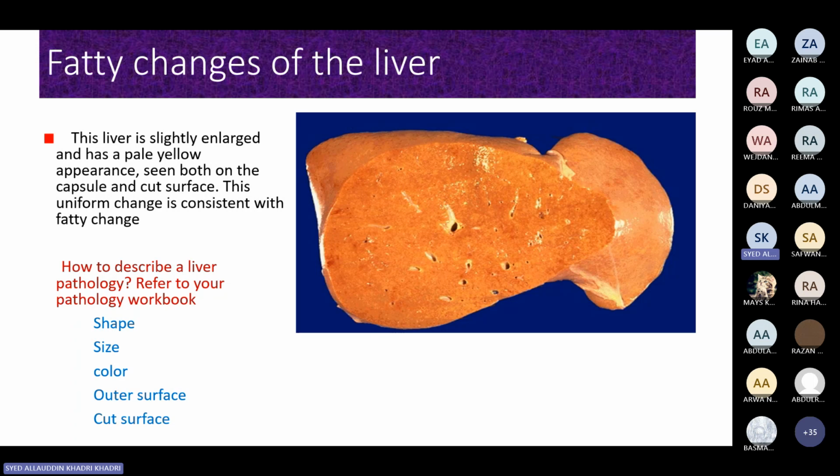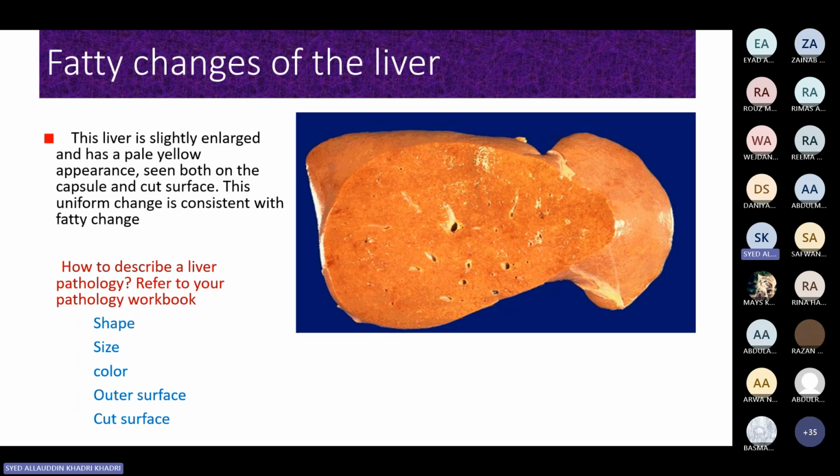Mostly when you think of the fatty change, don't think of how much mandi, roast, bukhari, or hakada we eat, but think in favor of alcoholic liver disease, which is so common in the Western world. They don't drink water much, but they drink alcohol a lot. As we drink water less over here, we drink Pepsi much. So these are the areas where the liver shows fatty changes.